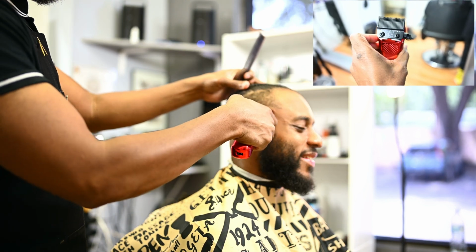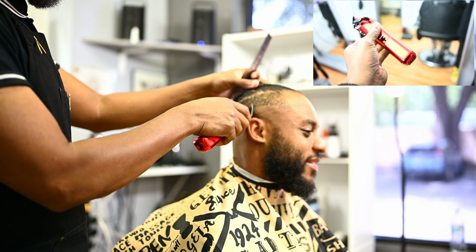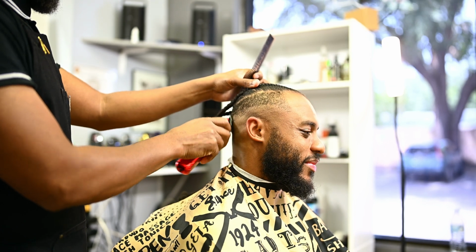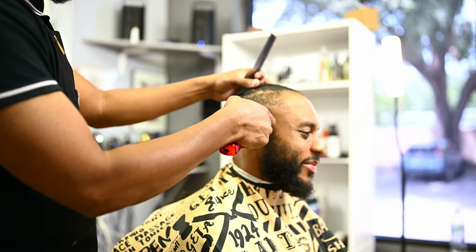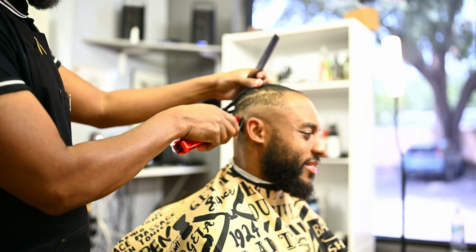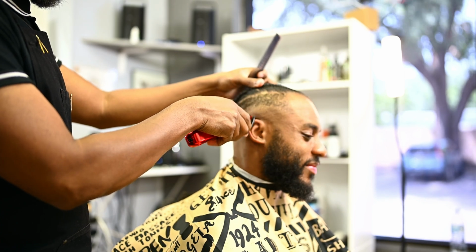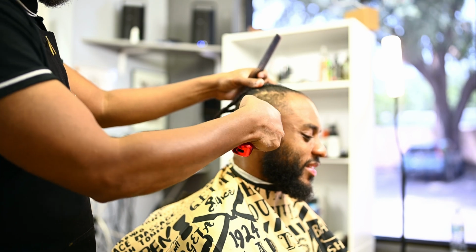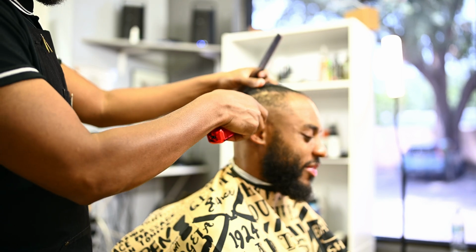Okay, now I'm coming in with my Apex, making my first guideline with that fusion blade. With that fusion blade, very smooth. I'm just taking my time, making sure. Lever open.